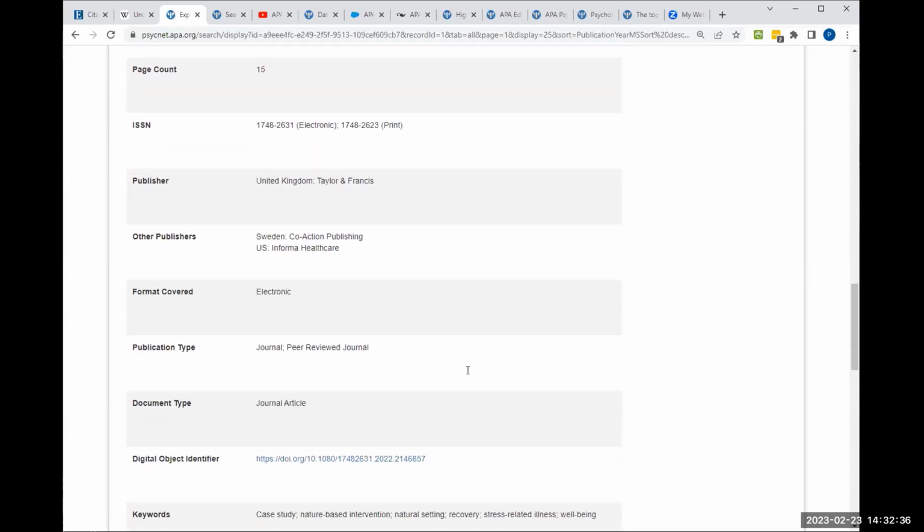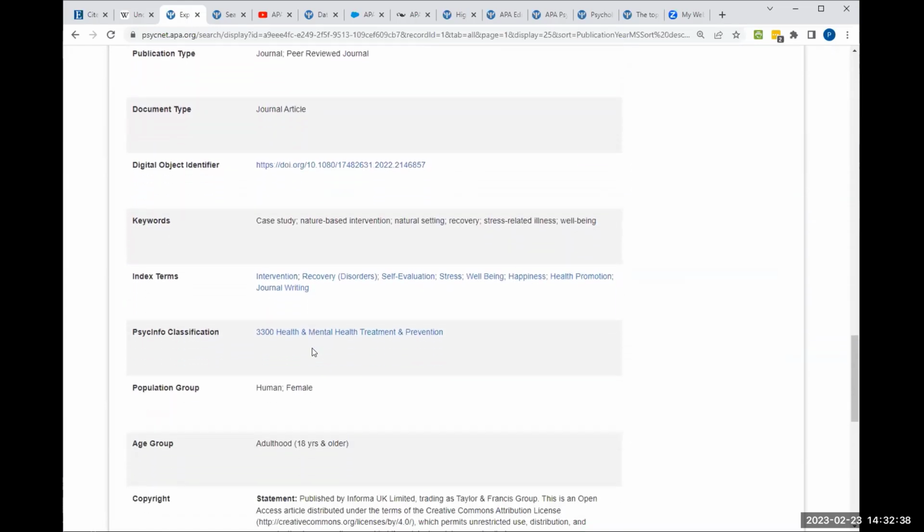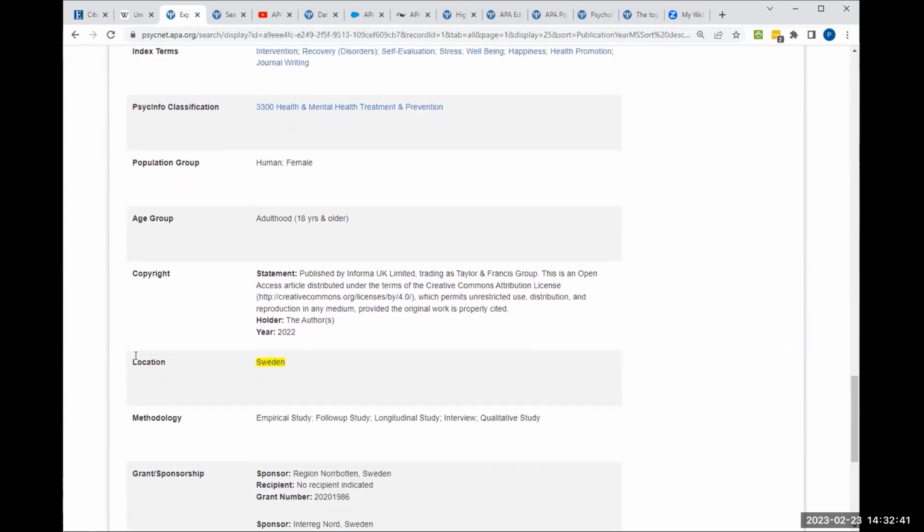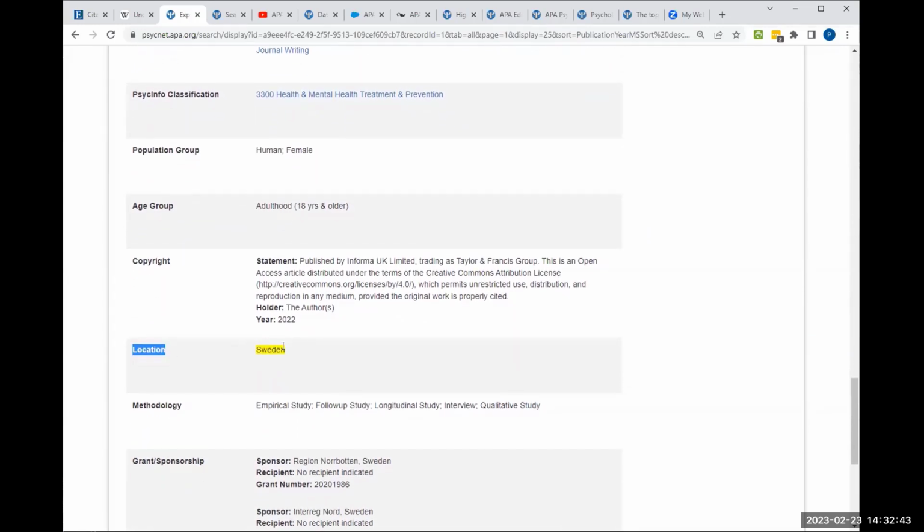Let's see. Right, author keywords. I'm looking for, there we go, geographic location. So when there's information in the location field, it will be in here, and that's what we searched for. So that's why this particular record came up: it was because of that Scandinavian search that I created.